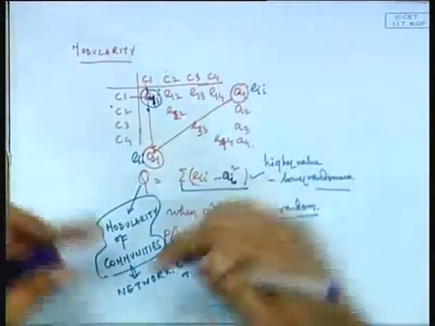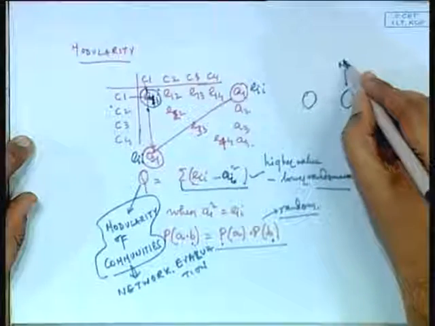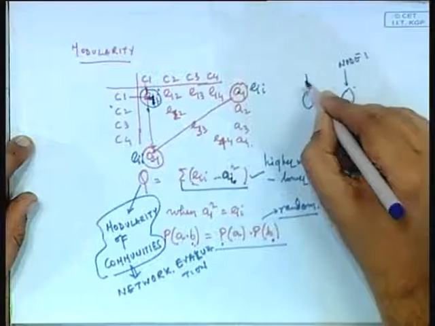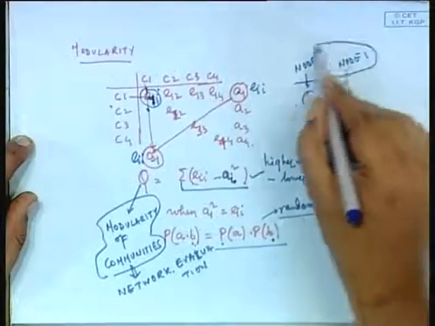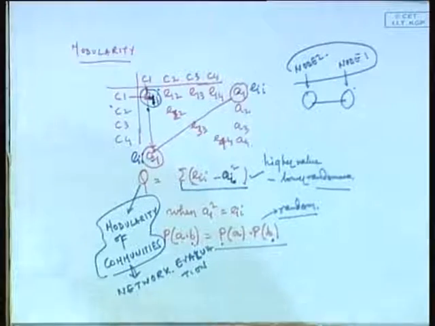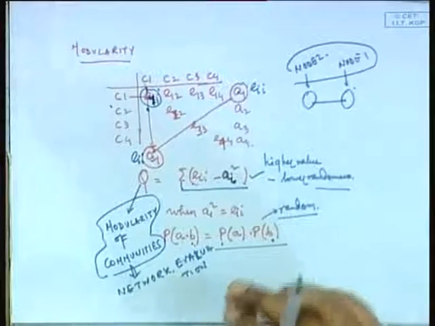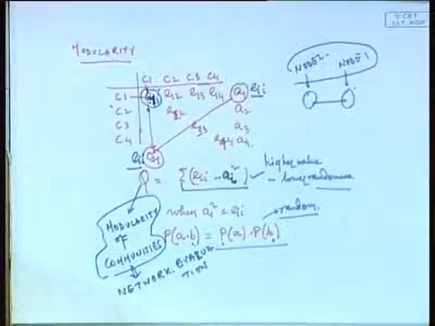Think of this as node 1, and this as node 2, and node 1 and node 2 are in the same community. Now, the question is, have they come by chance in the same community, or have you really designed something and done some modularity? By chance means what? By chance means this value will be equal to this value.